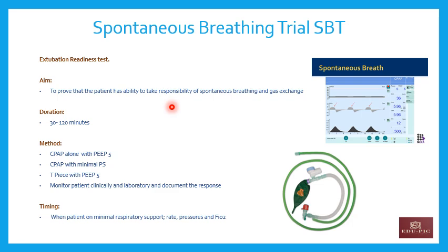One of these tests is the spontaneous breathing trial, or SBT, which is an extubation readiness test. The aim of this test is to prove that the patient is able to take spontaneous breathing and take the responsibility of his own breathing, providing good gas exchange. It can be done in 30 to 120 minutes, and there are different methods to do this test.